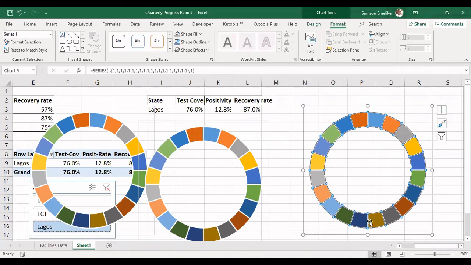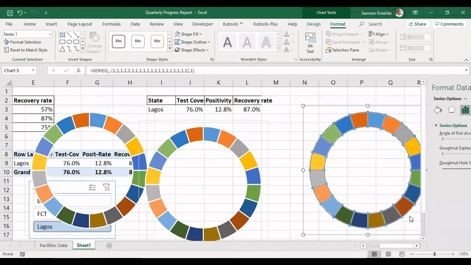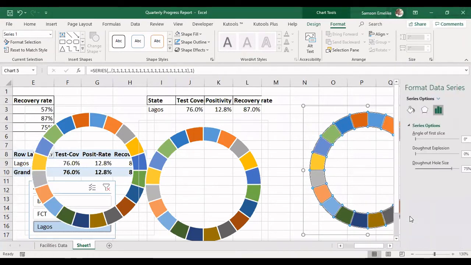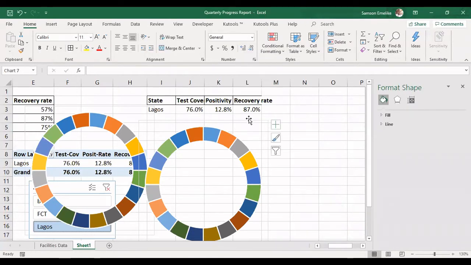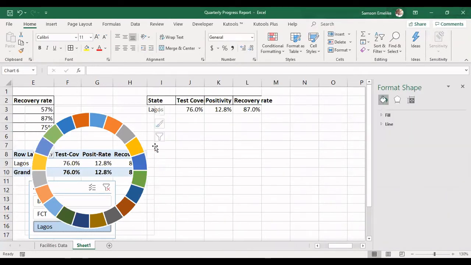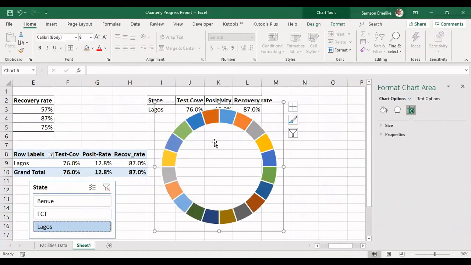Right now, I need to change this slide's data series into different colors to represent each of these. So I'm going to right click and format data series here. This comes up. Okay, I should have done something else before I duplicated. Otherwise I'll still need to do it on each duplicate. So to save time, I'm going to delete this again so that once I am done with that, I can now duplicate.